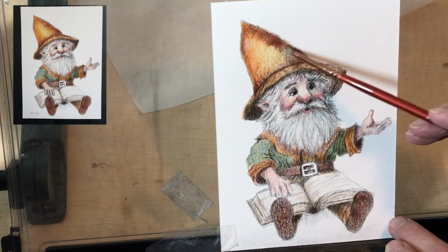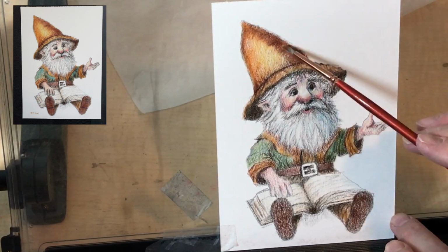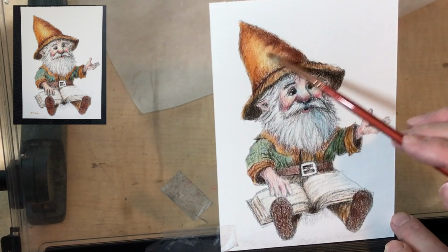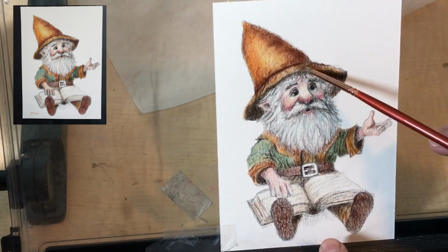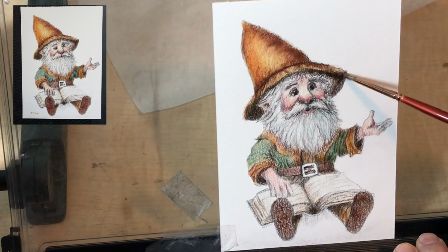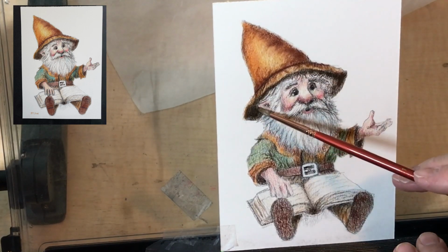And here's a couple of tips. For tip number 1, build depth with layers. One of the keys to bringing Eldric to life was layering the Caran d'Ache Luminance colored pencils over the graphite sketch, and by gradually building up light layers, you can achieve richer tones and a more lifelike depth. And just be patient, that's essential. Don't rush the layers.